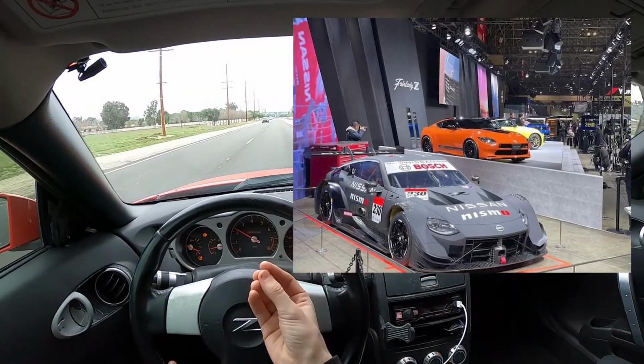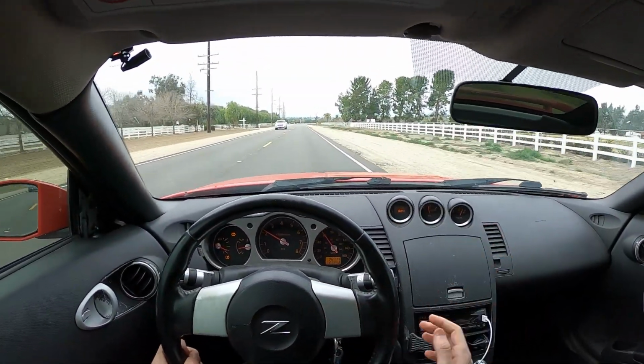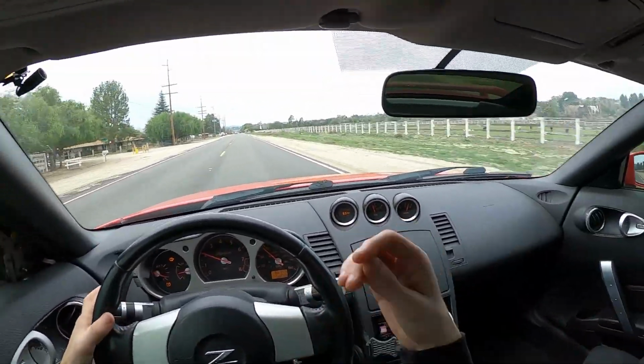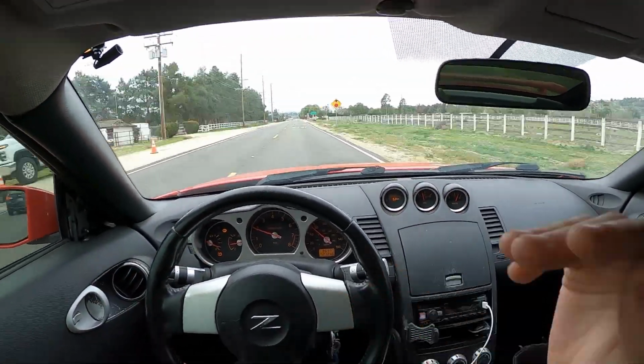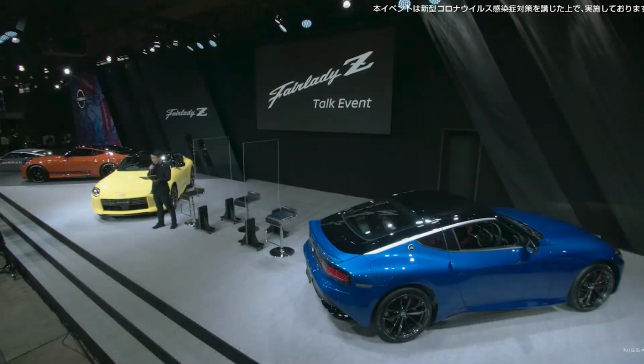I think with this example, they're showing us what they can do, and that's really awesome, especially stock from the factory. Nissan literally has a separate sportier version of their already sporty car that they probably can't even afford to make already. So it's like they're seriously trying, and they seriously want it to live, and I am so happy that they're continuing to push for this Nissan Z.